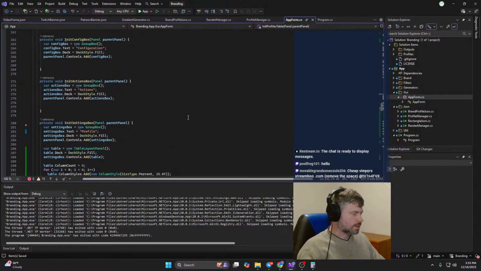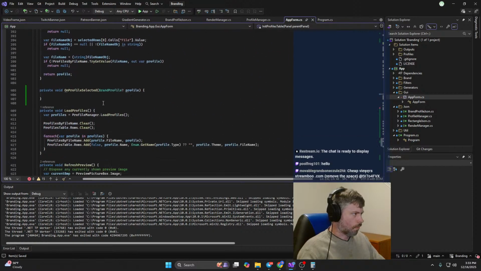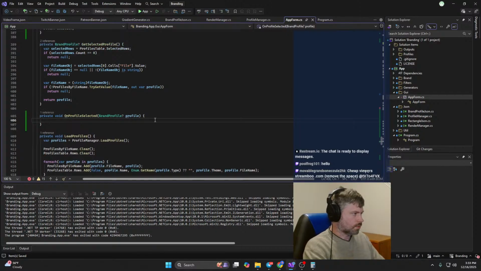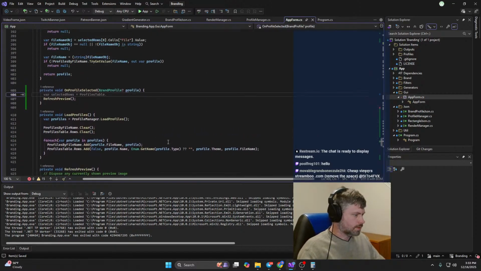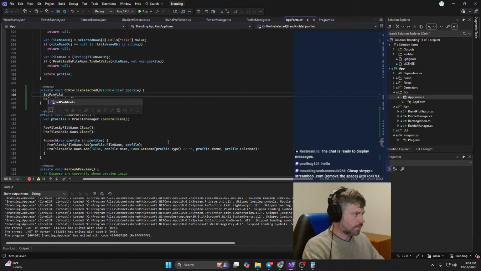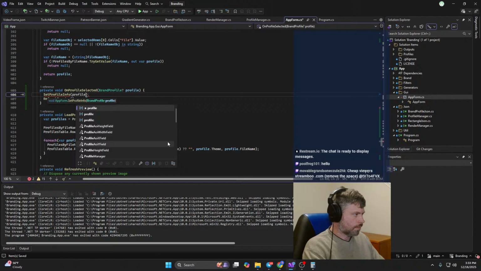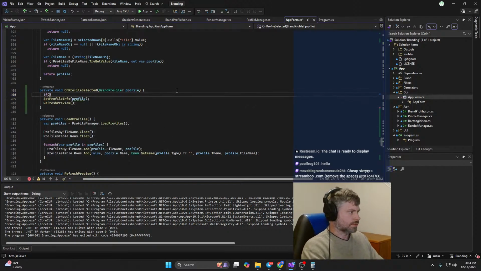So then we can concentrate all the stuff that we do in here on profile selected. So we're going to refresh the preview. But before we do that, just to give it some protection.